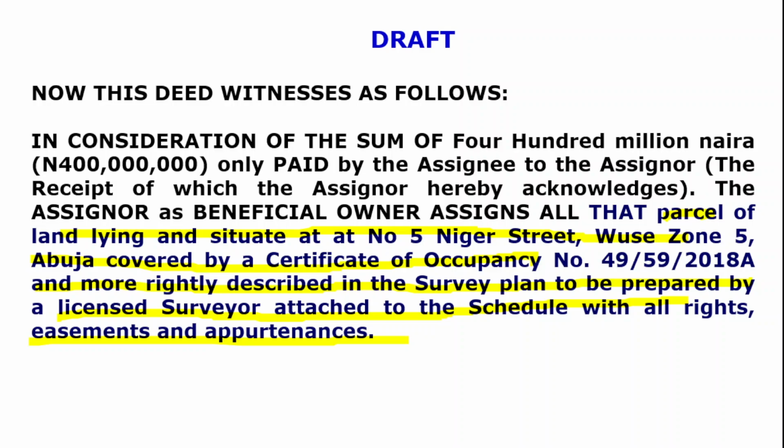agreed that the exact measurement of the land is as contained in the survey plan that is found where in the schedule. So if for any reason there's a dispute as to the dimension of the land, where do you think the court will look at in order to resolve that ambiguity? It will then go to the schedule to see how the schedule has described the land. So let's go back to the schedule clause.